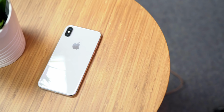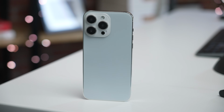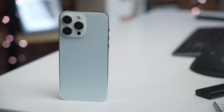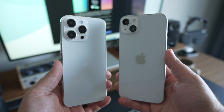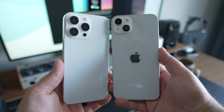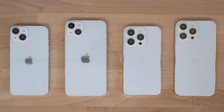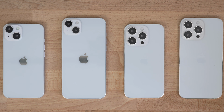All right, reason number 2 you should consider upgrading is because of the new camera system on the back. Of course, over the last 5 years, the cameras have dramatically improved since the iPhone 10, but if you decide to go the Pro route, there's also an additional telephoto lens rounding out that triple lens camera system. Now, currently the iPhone 13 has a dual camera system with an upgraded 12 megapixel wide and 12 megapixel ultra wide angle lens, support for night mode that greatly improves low light photography, and is a pretty big upgrade over the iPhone 10.